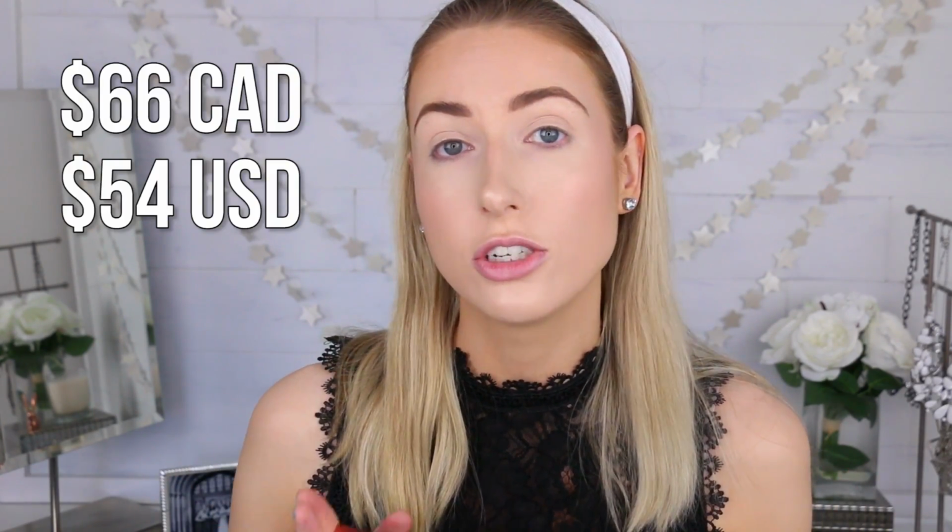These are all within this new sort of amber, russet, warm tone brown range of shades, and everyone is going ballistic over this. First, let's start with the eyeshadow palette, and it says here that these are 12 all new, can't live without amber hued neutrals. We have burnt oranges, warm browns, the terracotta, warm shades kind of family. It's going to retail for $54 US, and it is a permanent addition to their collection.